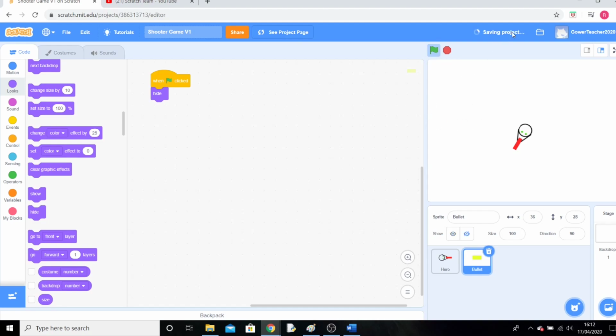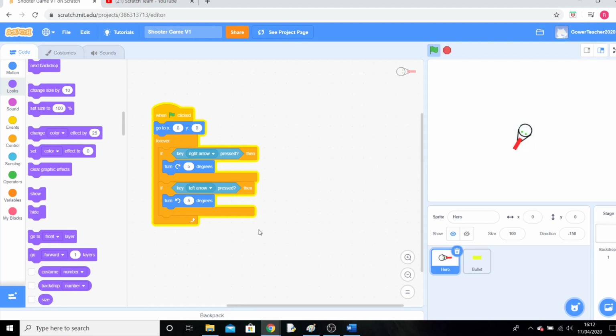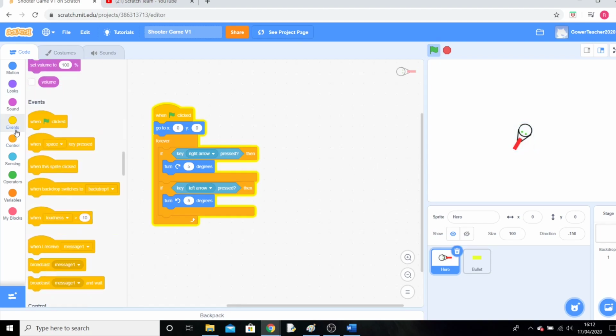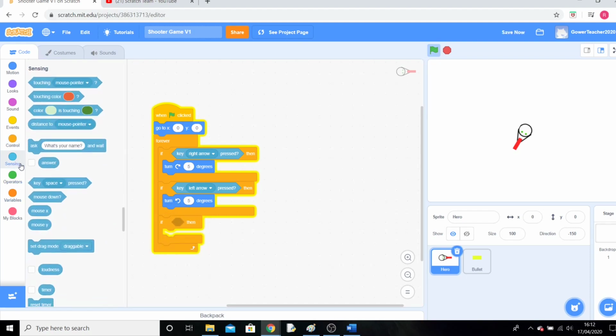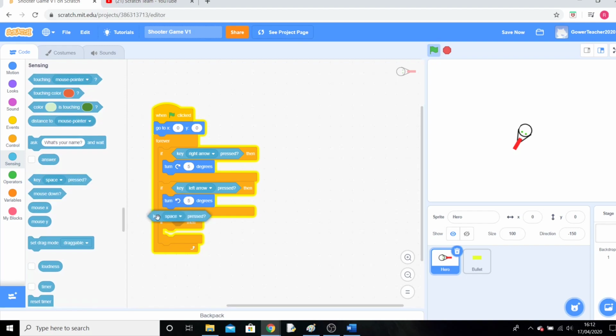Save now. Okay, so the way I want the game to work is when I press the space bar on the keyboard, a bullet is created. So I'm going to go to the hero and I'm going to say that if the space key is pressed, then I want to basically fire a bullet.